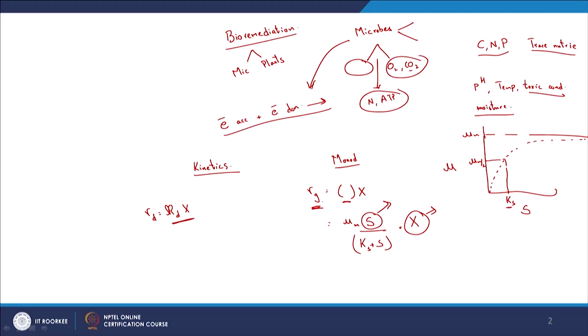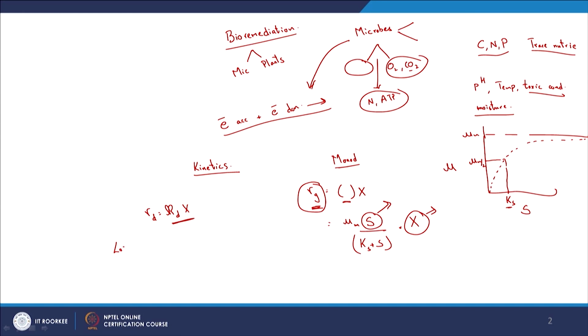Rate of decay of the microbes, but again in a subsurface system, it's not greatly important anyway. So that's something to keep in mind, but here keep in mind that until now we have only been referring to the rate of growth of the microbes. But what am I concerned with? I am concerned with the loss or degradation of the relevant contaminant, which in this case is the substrate, or the relevant food, as people say, for the relevant microbes.